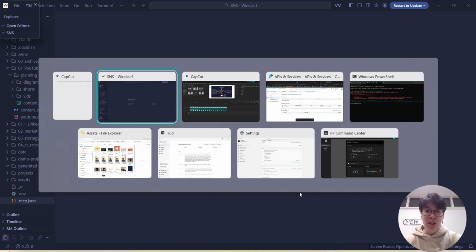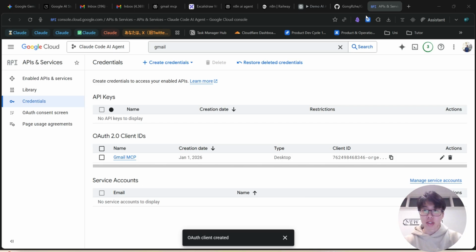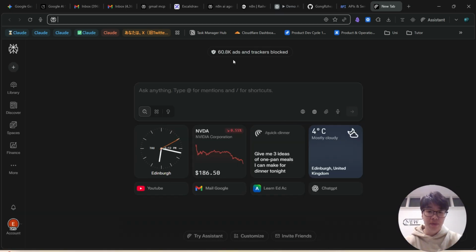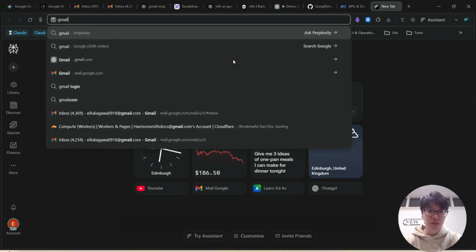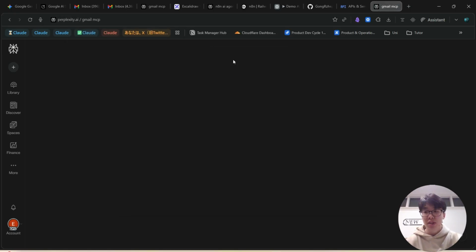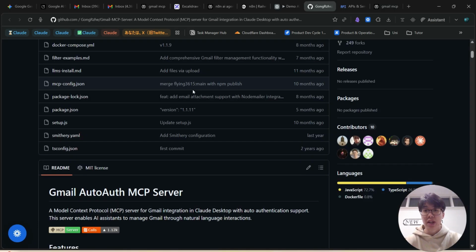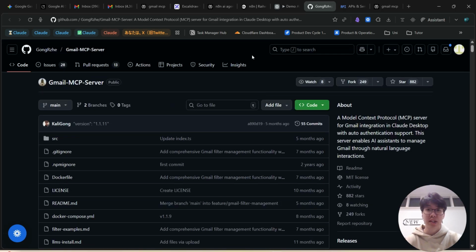First, you want to open your browser, then type in Gmail MCP. Basically, search for any MCP that you want to configure. Usually the first MCP that comes up is the best one.